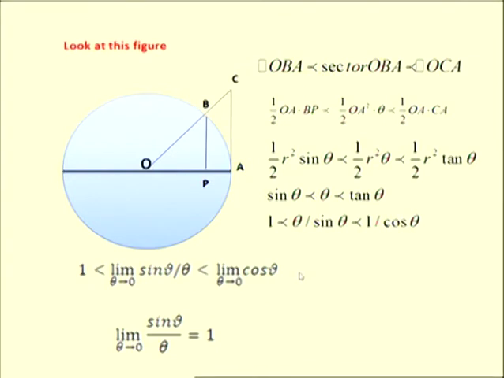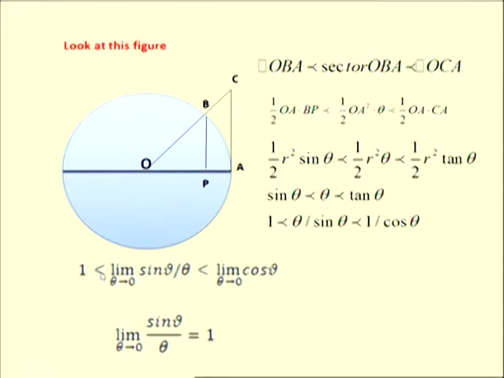Okay, we are changing them. Theta upon sine theta becomes sine theta upon theta, and 1 upon cos theta becomes cos theta, and now we are applying the limit theta tends to 0. We are getting the reciprocal, as well as applying the limit, that is theta tends to 0 here, theta tends to 0 here, and here it is only a constant.